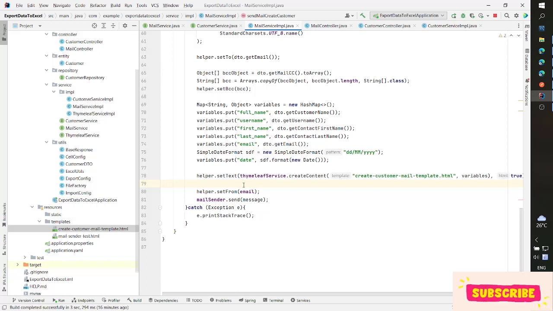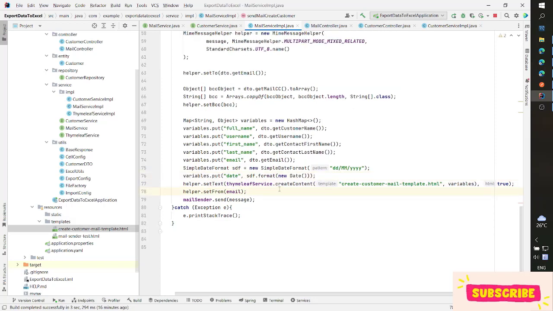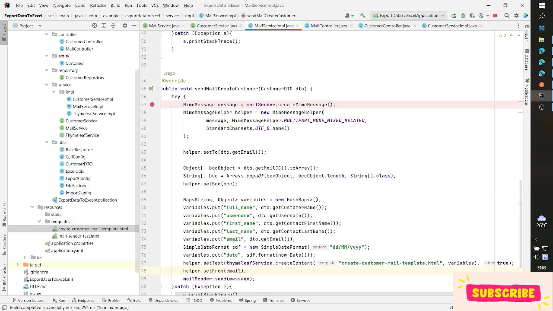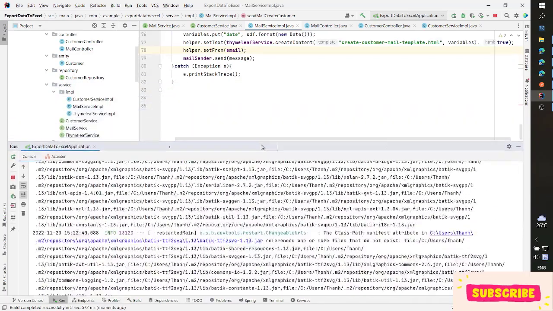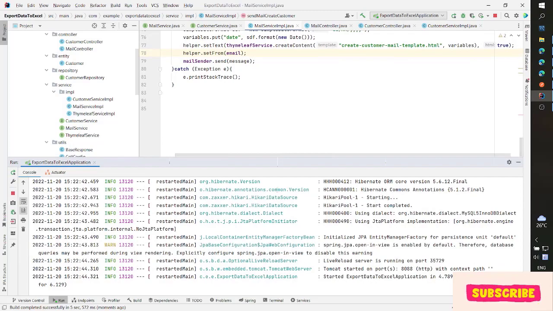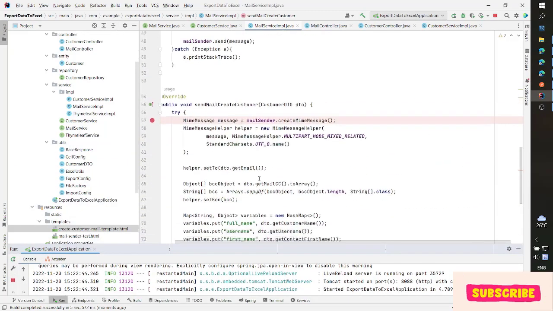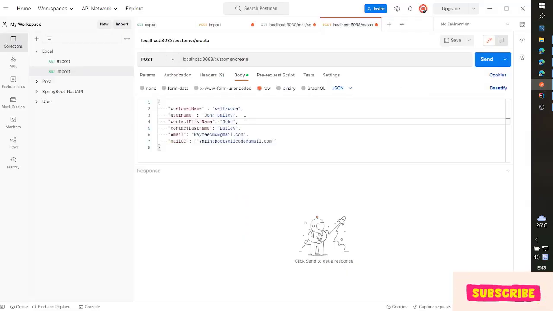And now, so here I think, set the CC. Now I will run the project. Here the project starts successfully. So now I will send the ID.